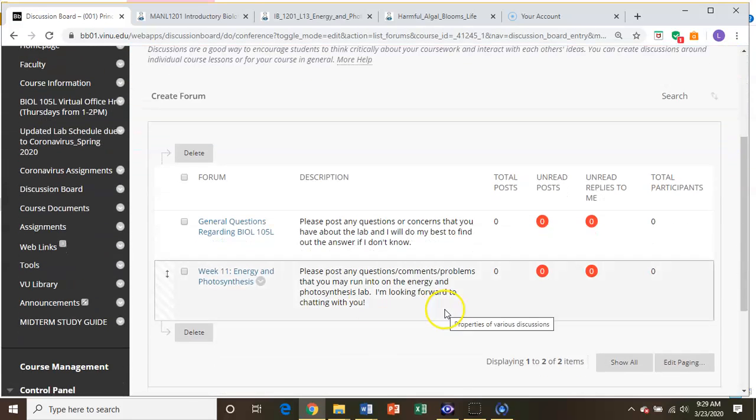Please post any questions, comments, or problems that you run into on the Energy and Photosynthesis Lab, and I am happy to help you out. Hopefully you will utilize this discussion board so that we can keep in contact and keep chatting throughout the semester.